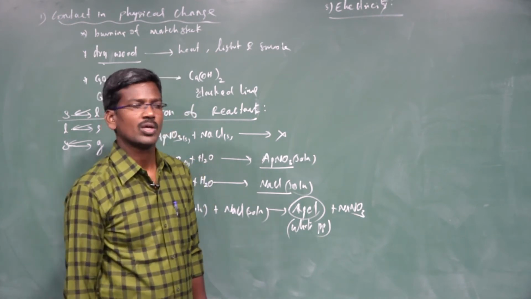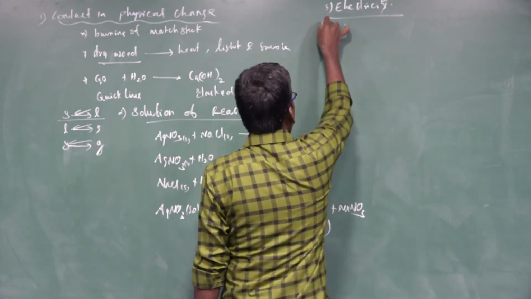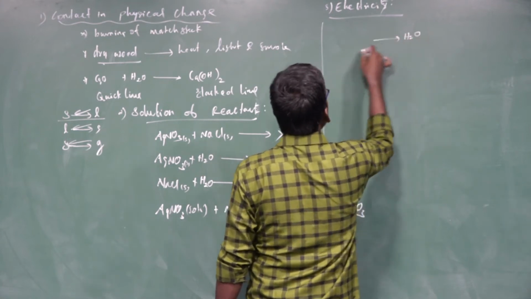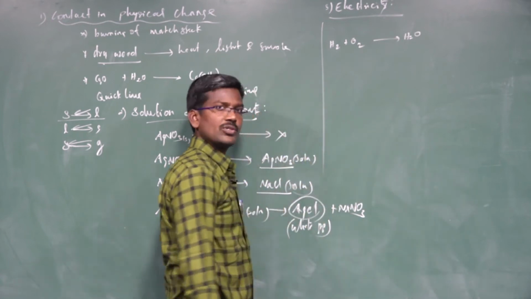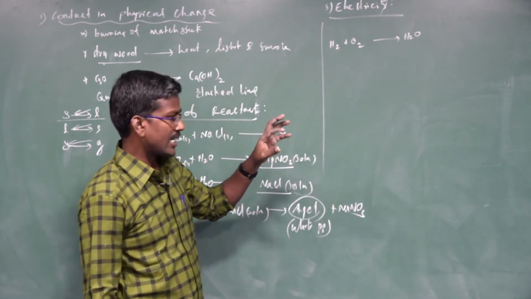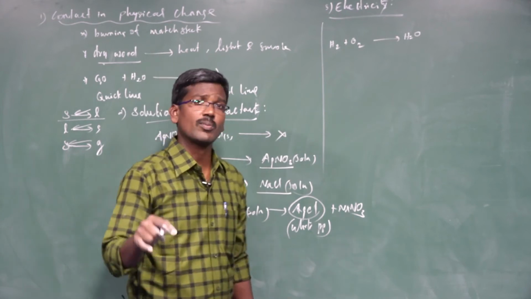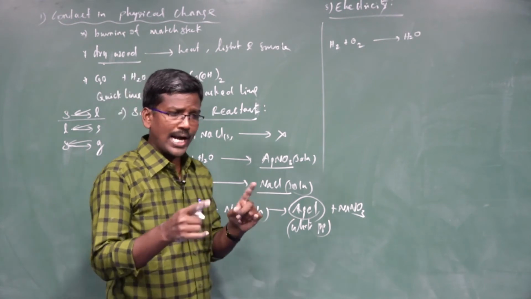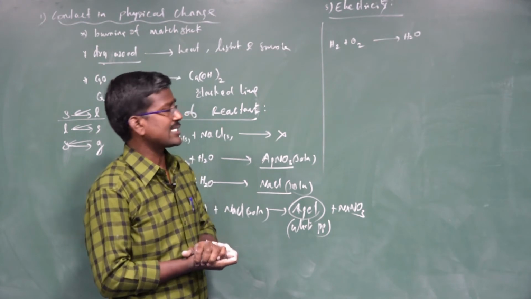Do you know, the water molecule, H2O, can be obtained from the combination of hydrogen and oxygen. As you know, hydrogen can combine with oxygen to form water. What is the formula of water? H2O. What is the formula of hydrogen? H2. What is the formula of oxygen? O2. So the water molecule is made up of hydrogen combined with oxygen.